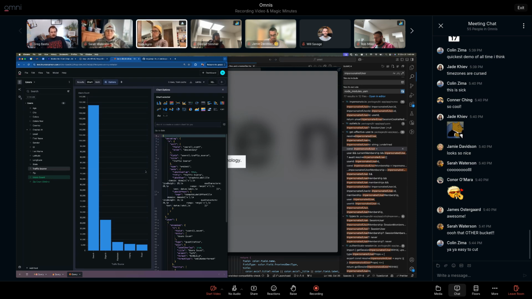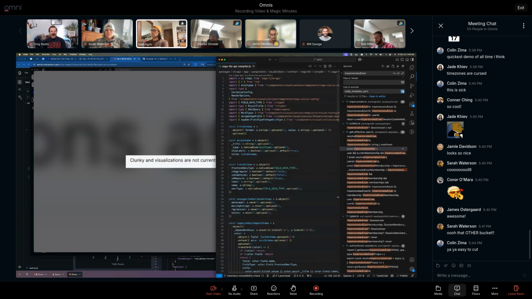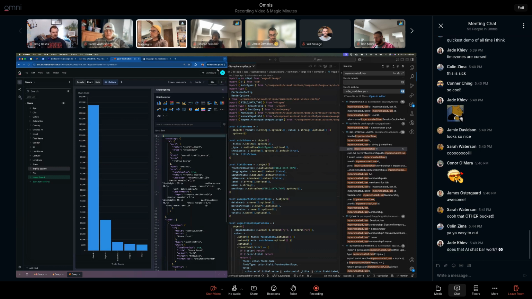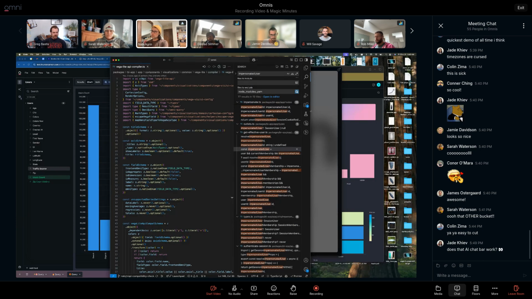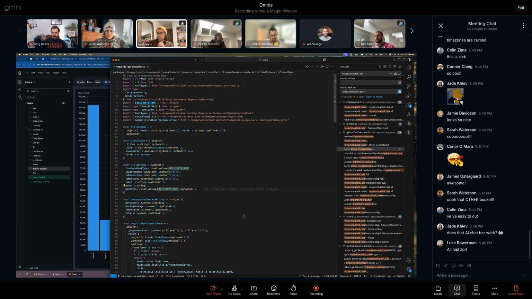And the last thing I just want to demonstrate is what this code looks like. So basically the way it works is we're using this library called Zod under the hood. Zod lets you define schemas for different data structures in your application. And we use this all over the place to deal with data that we're sending back and forth between the browser and the server, things like that.